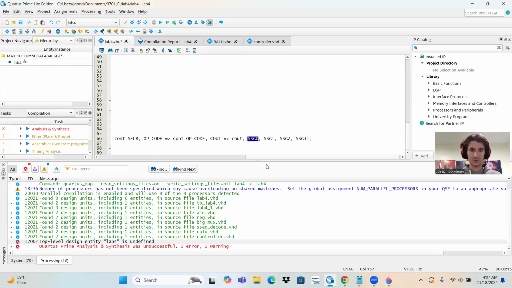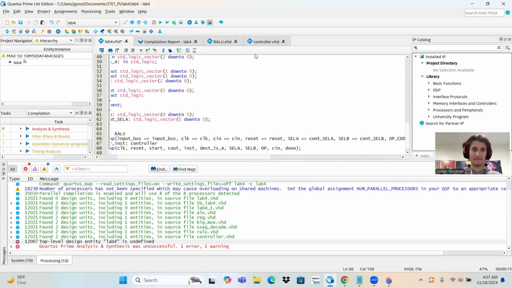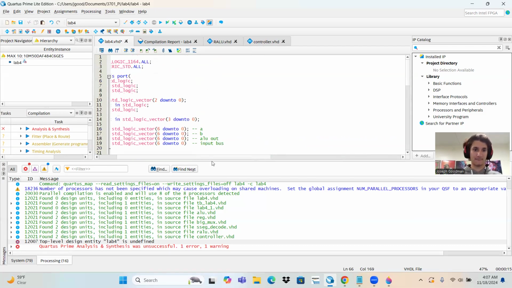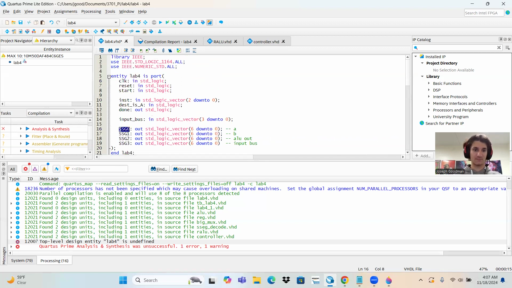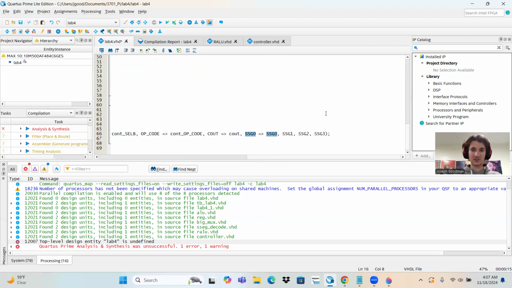And then SSG0, this is a signal all the way up top. So we'll just go all the way to SSG0. Okay.